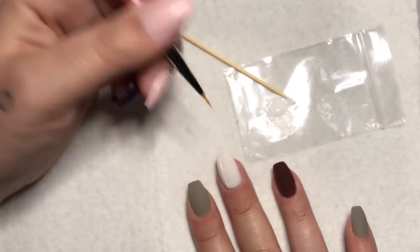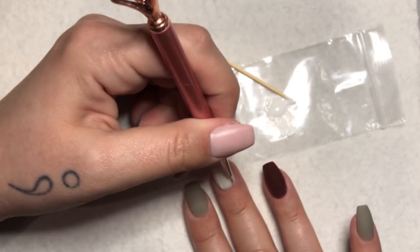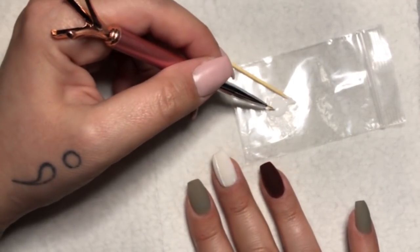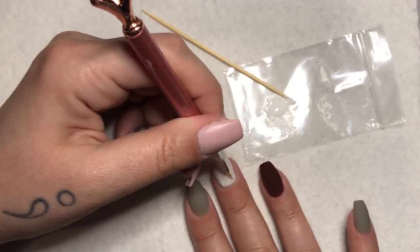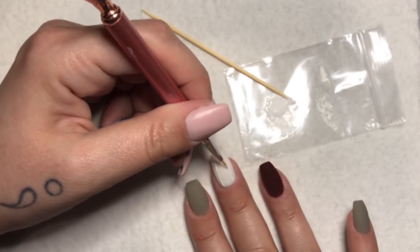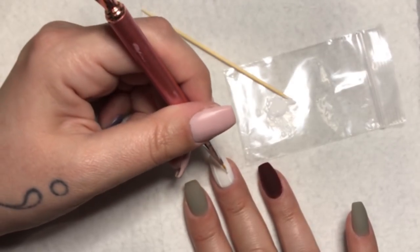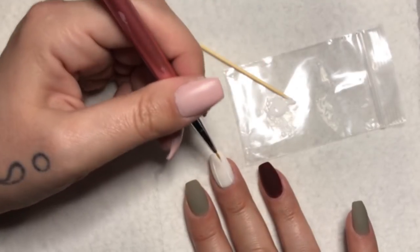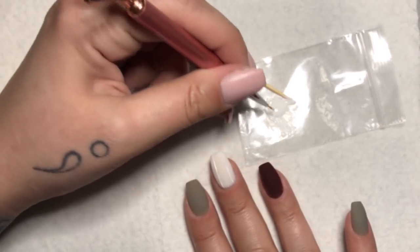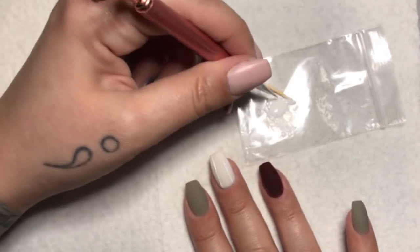When you sugar it, you'll hardly be able to tell if it's imperfect. One of the difficult things is figuring out where to place the other line so it's even. When in doubt, use less product — that's what I always say. Because you can always add more, but taking it off is a little more difficult.